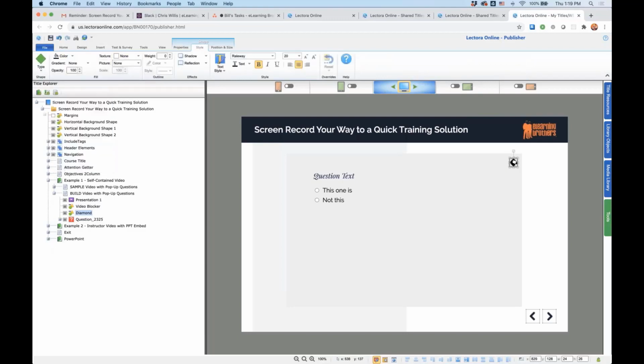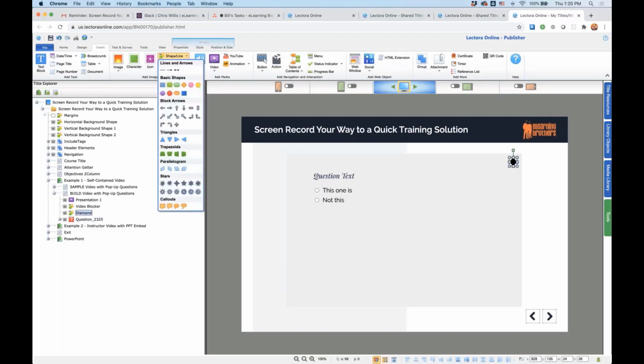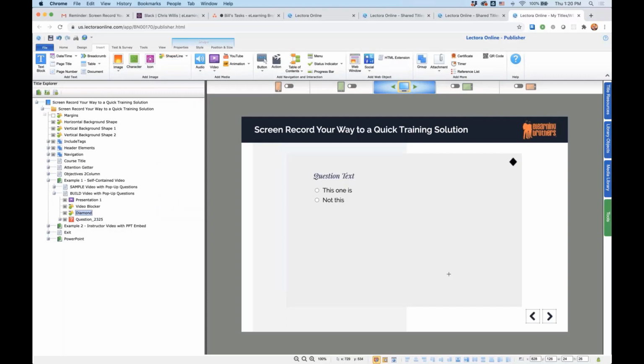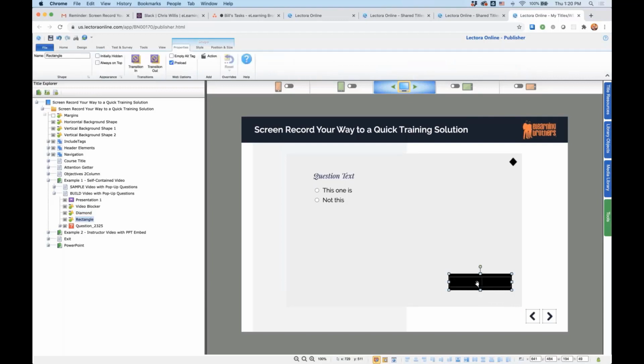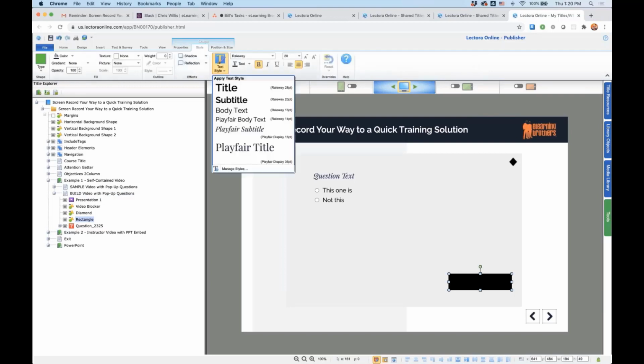I'm going to do it this way instead of generating it through the question itself, because I want to run a few more actions than just the single feedback action that's given to me through the question editor here. So I'm going to put that in manually. So put in a little manual shape here. We're just going to call this submit, and we're going to style it. Oops, sorry. Text style, play fire subtitle, and give it a white color. Submit. Okay. Same time, I'm going to go ahead and group up these video blockers.